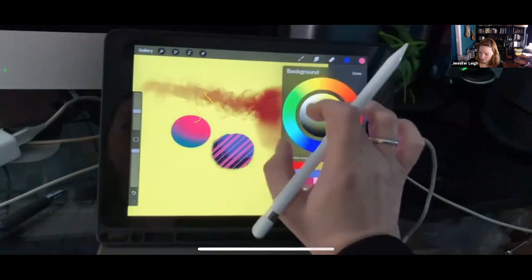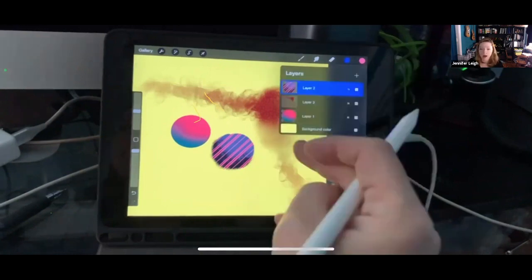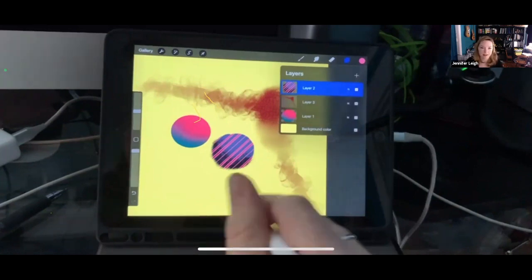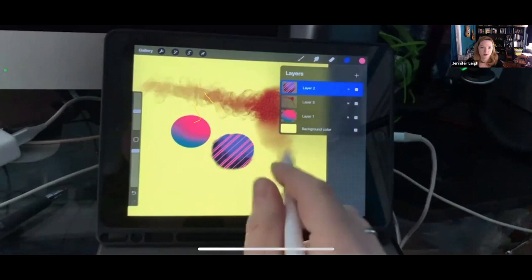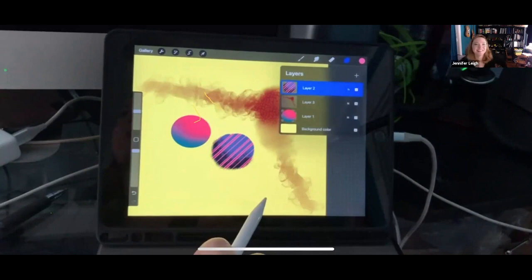You see how it changes the whole background. I know for me, I really like to work on a toned background, even when I'm drawing with charcoals or pastels, I like to have a tinted paper. So this is a nice way to remove some of that white paper fear, for me anyway. It feels a little more inspiring sometimes. So if you're ever looking at a sheet and you're like, I just don't know where to go with this, maybe try changing your background color to emulate your mood and see where it goes.